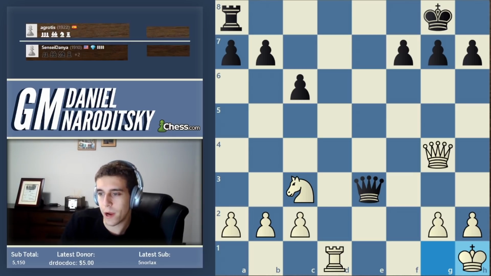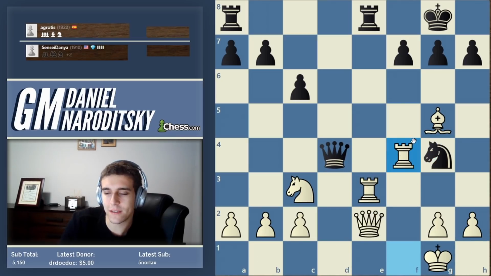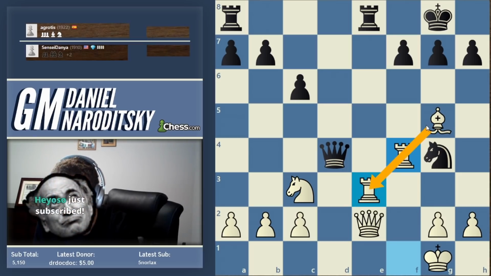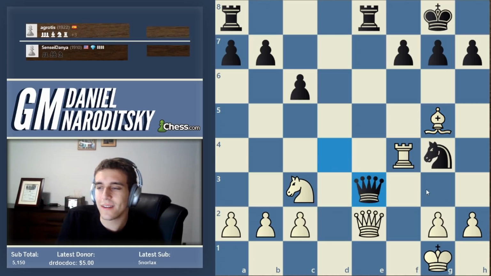Okay. What about rook to f4? Great question. Rook to f4 has the same idea, but it's the wrong execution. Jimmy Garoppolo would find this move instantly because there's an interception that happens. We accidentally intercept. The rook on e3 is no longer protected.